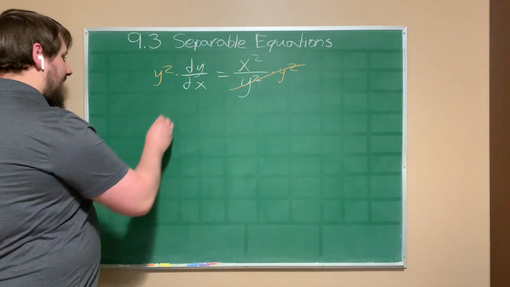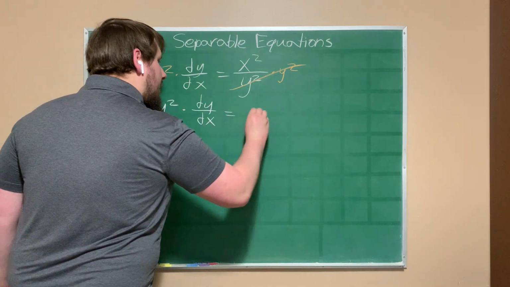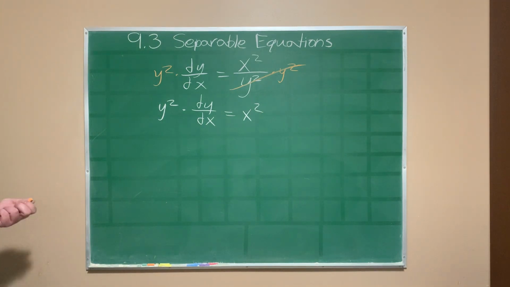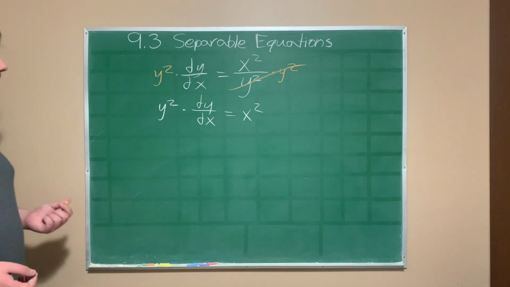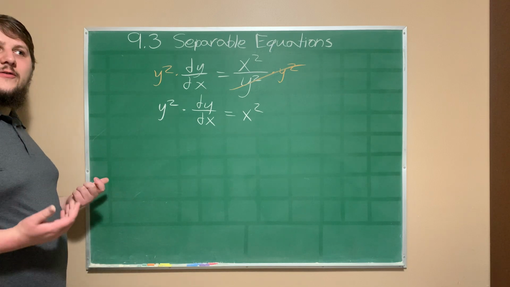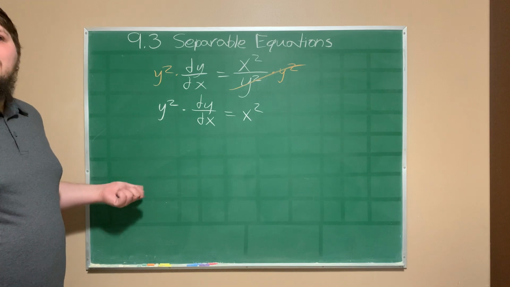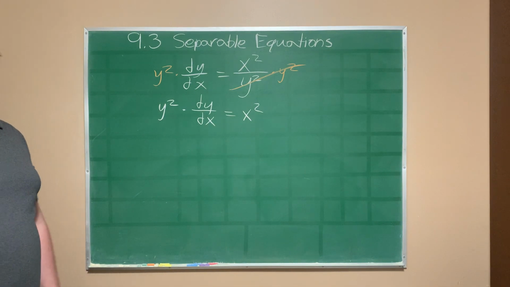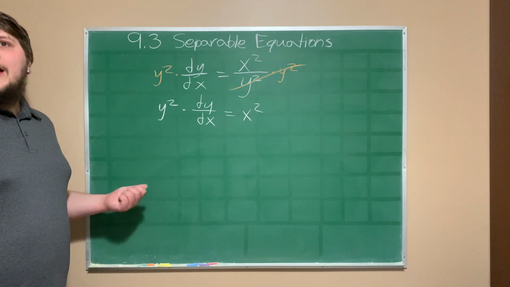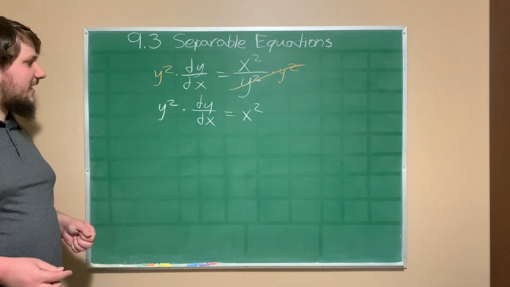So now rewriting, I would have y squared times dy/dx equals x squared. But again, I still can't just apply an antiderivative here. For one thing, dy/dx is a function, and I can't take the antiderivative of a function unless I know more about it. This could be a log function, a power function, or a trig function, and I don't have a general rule for an antiderivative; it depends on context.